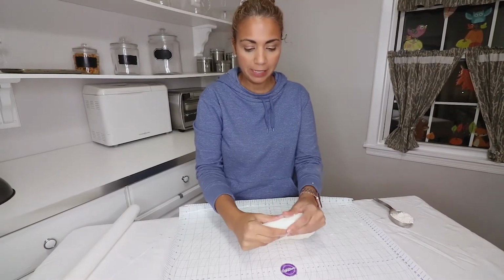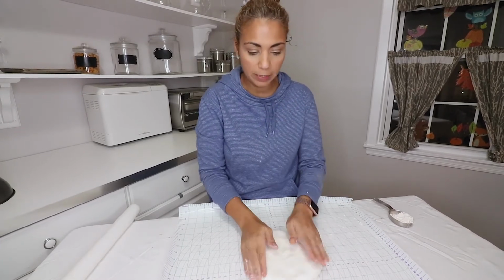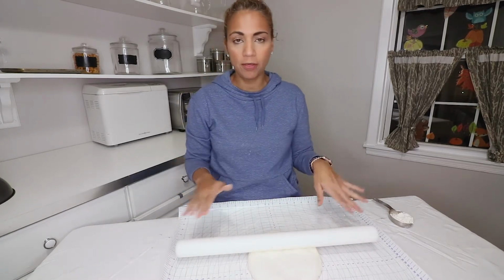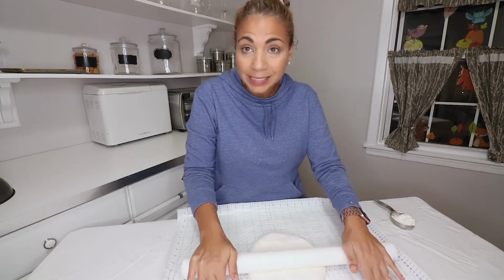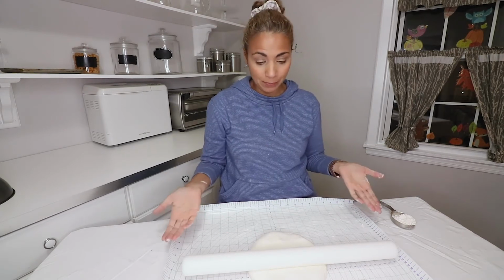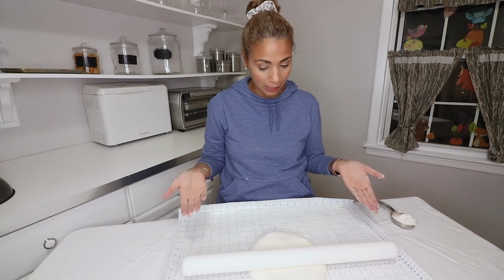So the cake is setting in the fridge. Now time to roll my fondant. I'm just gonna make the teapot in white, and then all the embellishments with the flowers and all the little different details are gonna be in color. So that makes it easy because I don't have to color this fondant, and that takes much more time and is a longer process.